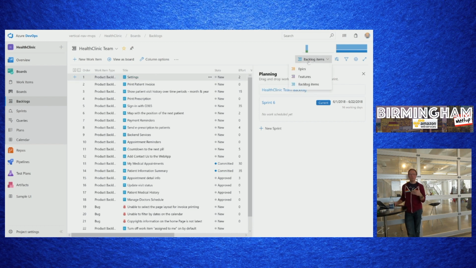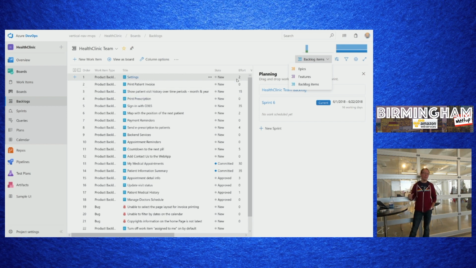Their general structure is epics have features, features have stories, stories have tasks. That's all customizable. They have several different, I forget what they call them, different structures. You can say, I want to use a waterfall process, I want to use an agile process. So they have all that built in. I think this is the agile. It's either the agile or Scrum, I can't remember. But they've got different ones you can configure on the back side. And that customizes all these names.